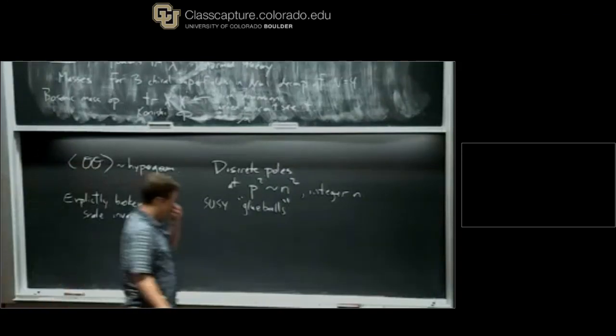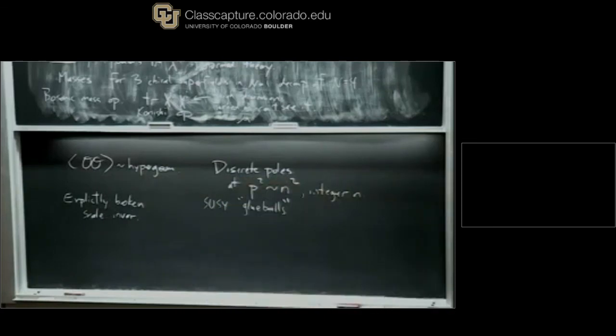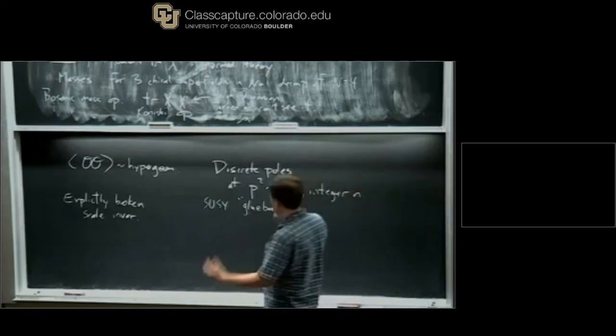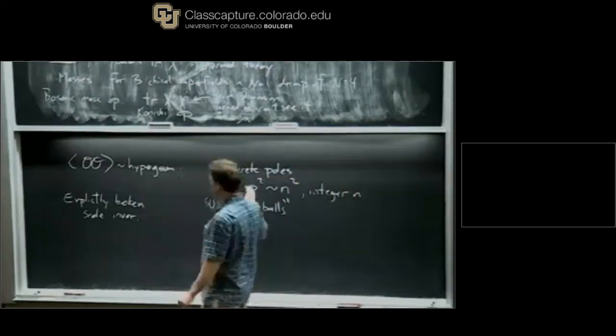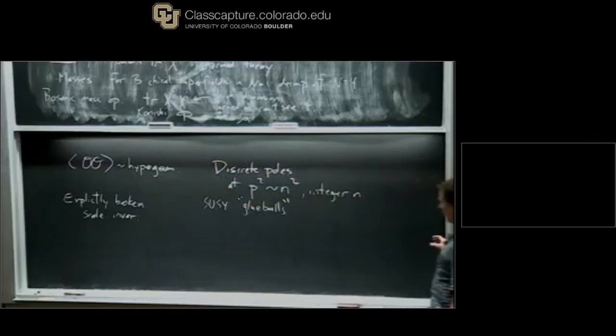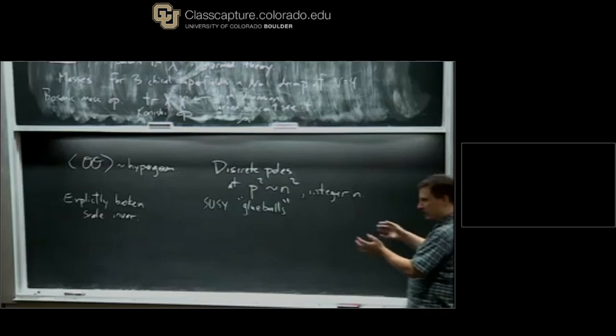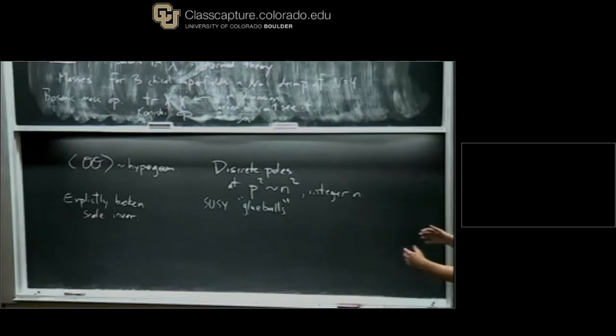So the glueballs are like KK modes in the IR or something? Well, the glueballs are, oh, I see what you're saying. Yeah, so for one given field, the given solution for the two-point function has many different poles. And I guess you're asking me, and I don't know the answer, if I went to the near IR solution, would I see them each as sort of a separate mode there? That's a good question. Yeah, I don't know.